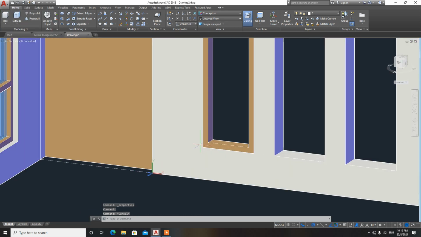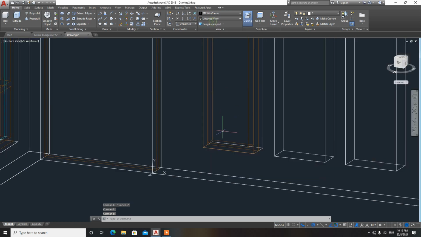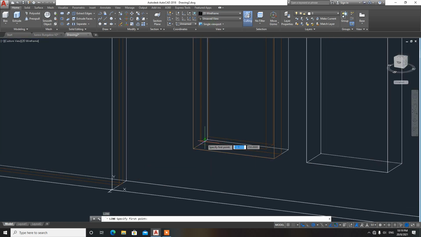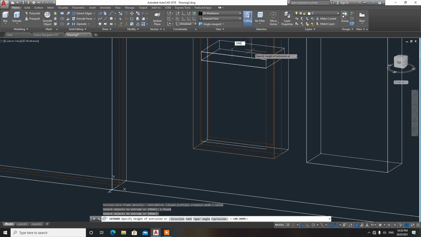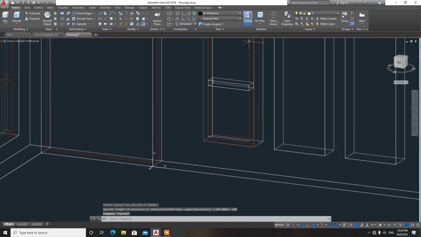Okay, definitely I will draw these reference lines over here. Okay, and I will offset it as much as 500 mm. Here, and I'm going to offset this by 25 mm. This part and this part. Select this center line and delete it. Type REC to trace that, and you want to extrude that going inside as much as 100, because you want to combine with the outer frame which you did earlier.